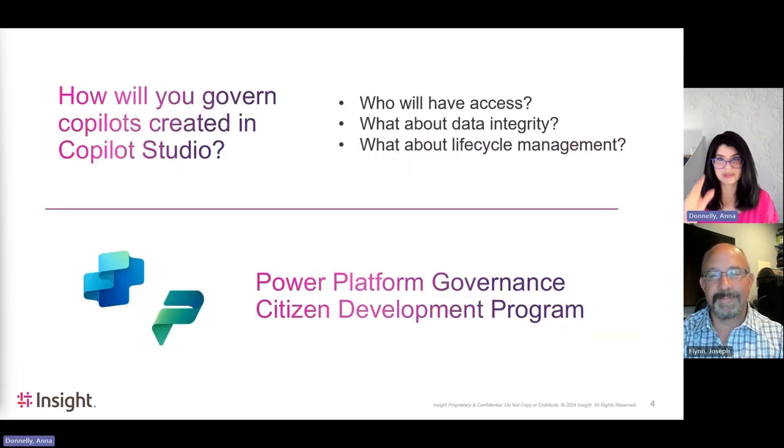Lastly, here we go. There are things that we need to worry about today, right? If you're playing around with Copilot Studio, or if you're really interested in the agent capabilities that are not there yet, before you turn this on, understand that there are some things that you probably want to pay attention to. This really ties back to Power Platform governance, citizen development programs.